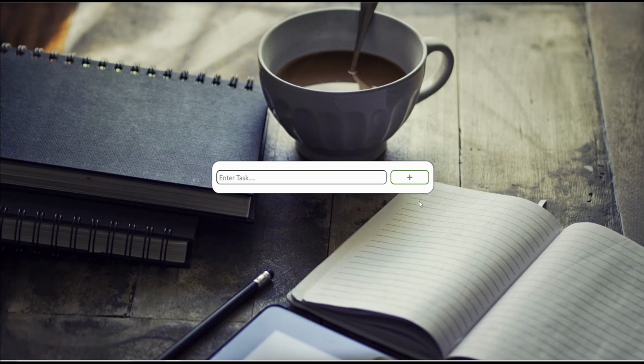Now of course this isn't the prettiest to-do list, but again this isn't really the objective of this project, so feel free to style it however you like when you guys are creating yours. Now this project is actually going to include quite a lot of what we learned in part 1, so I hope you guys are paying attention.